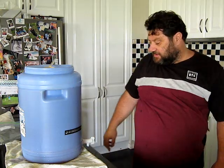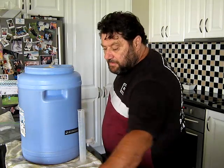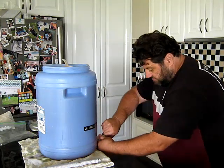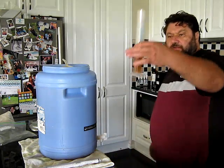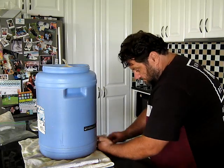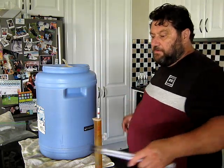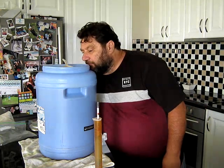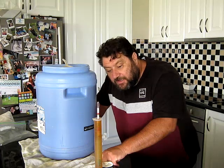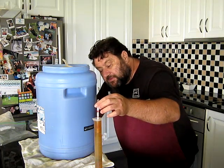Now grab your hydrometer so I can get a gravity reading. Righto, put my hydrometer in. Got a fair old mix. Let's just clear the tap. Well, it looks like beer. Smells like beer. Not particularly hoppy, but it smells like beer nonetheless. It's right in the beer section of the hydrometer. Sitting on, let's call it 1038.